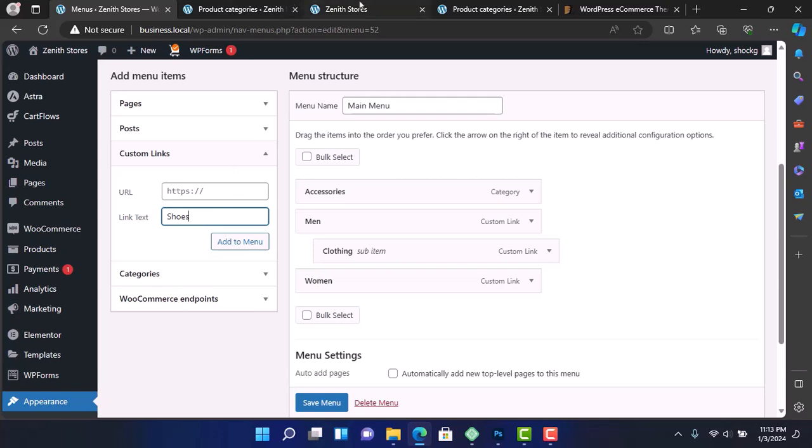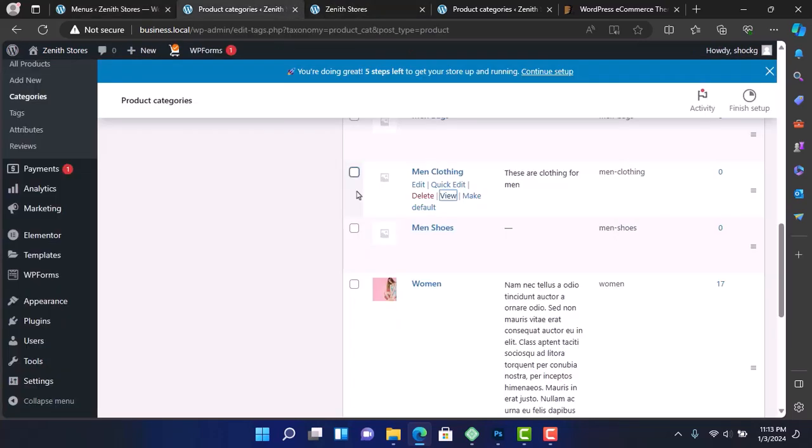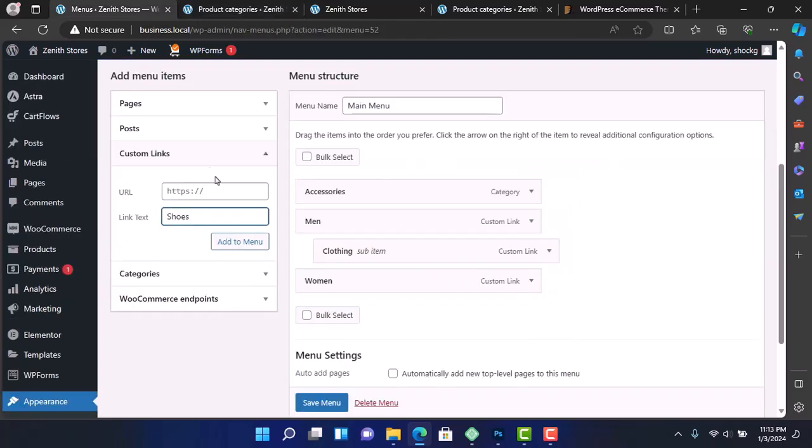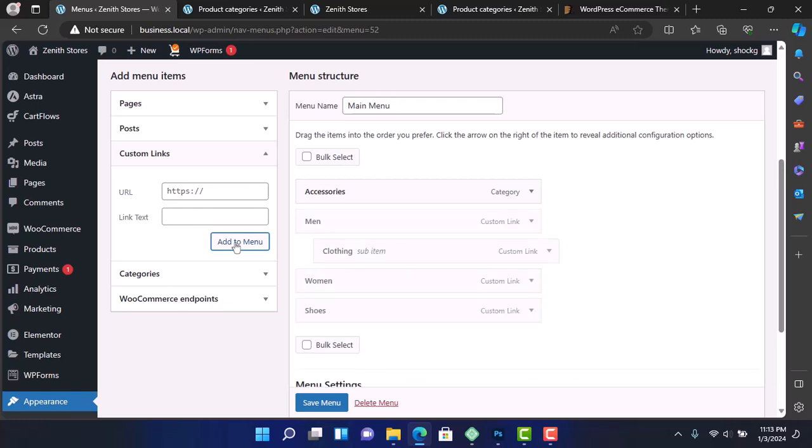Then I'll go back to men's shoes, right click and copy the link. So go back and paste that here, add to menu. I'm going to have that beneath this.